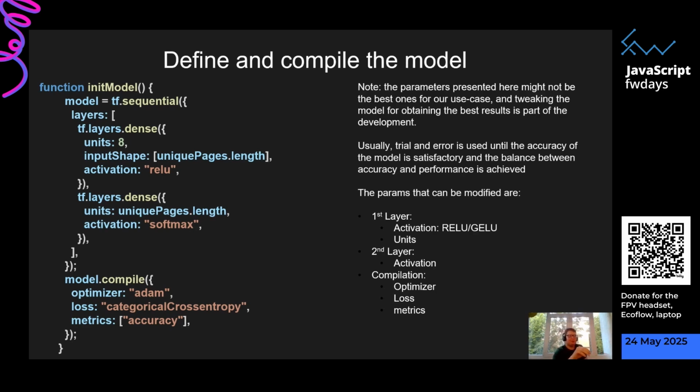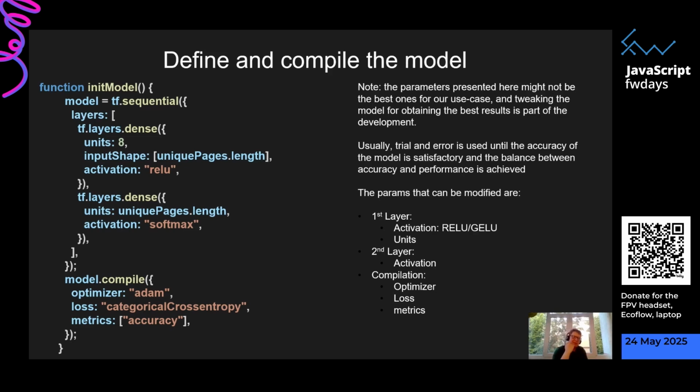We have the model, which is a sequential model. Why is it sequential? Because the data is coming one after the other. We don't have holes in the data. It's like the example of the stock exchange. We know each action of the user. So I define a sequential model with 2 layers. Obviously, you can add as many layers as you want. It might increase your accuracy, but it will also require a lot more computing power. So think twice before doing this. But obviously, if you want, you can play with it and see.